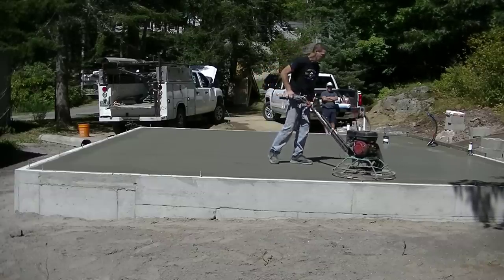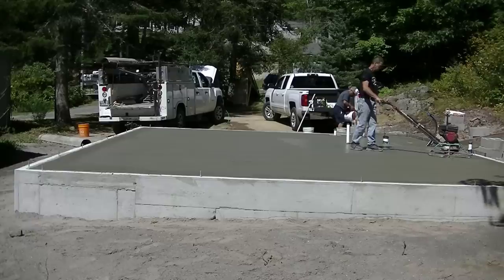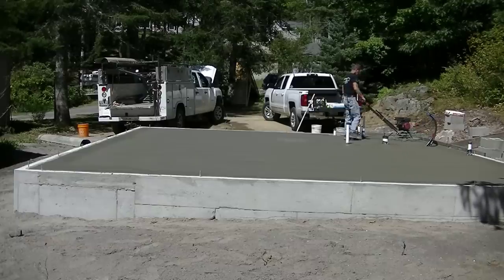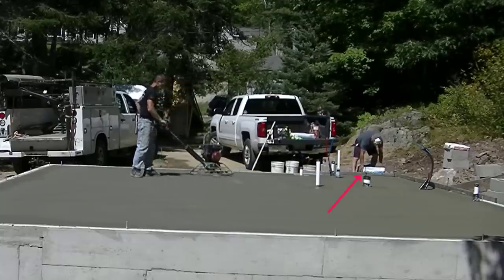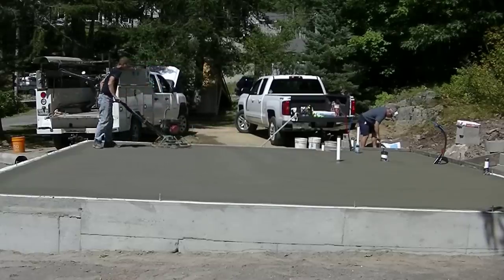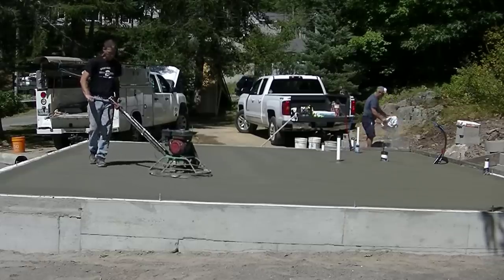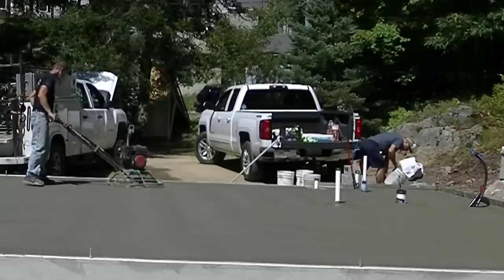The slab's starting to set up pretty good now — it's probably around 10:30, 11 in the morning. I finally got to where I can get on this section over here. You can see he's measuring out his water, getting his bags of mortar out, getting them ready, and he's going to start mixing here just before long. This is the first time I'm hitting that section over there, so it's still pretty soft. He's going to cut up his bag, mix up, and he's ready to go — he doesn't want to wait any longer. I guess that would make for a pretty good bond with the wet concrete and the wet mortar bonding together, but I've never had this happen while I'm finishing a concrete floor.